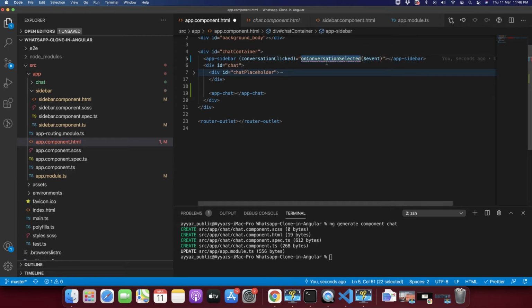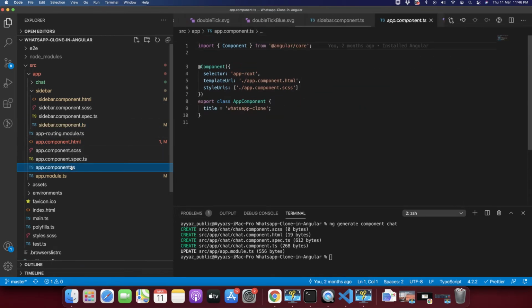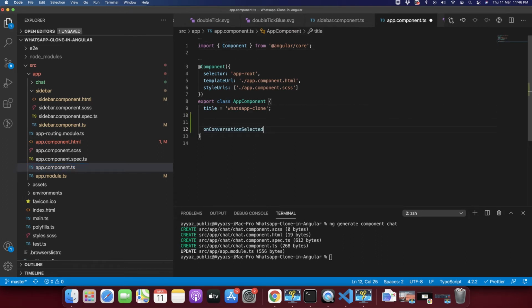So I'm saving it, and in the TypeScript file, I'm going to create that function like this. And in the parameter, you can define a variable with the name conversation. So now you can create another variable like this, conversation.